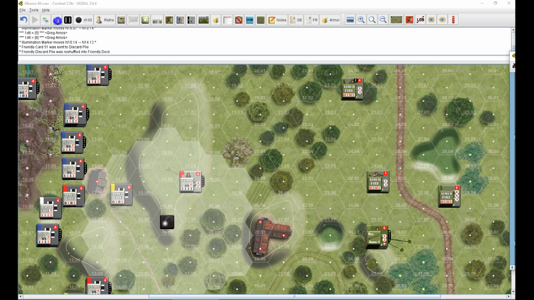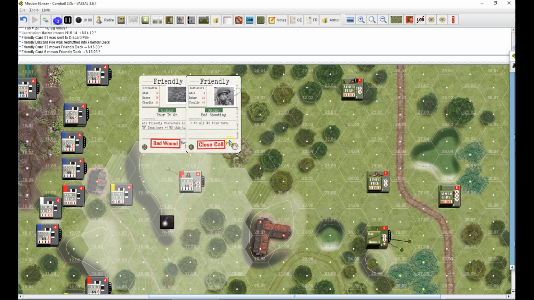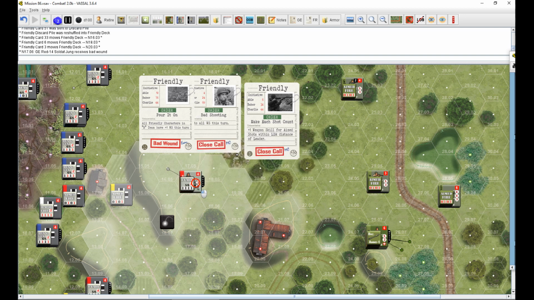Reshuffle. First hit, bad wound. At this point, I'm going to roll his second hit without the morale check. Close call. The third hit, close call. So we got to do it after all. See, them close calls just kill me. Where were they when I was getting shredded? I know, I got one earlier. It saved my driver, but he got wasted later.